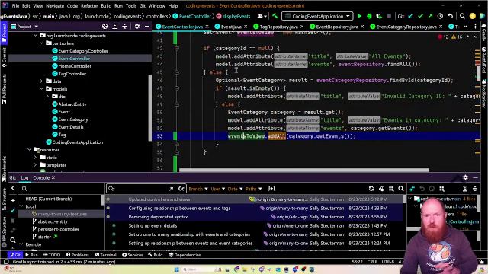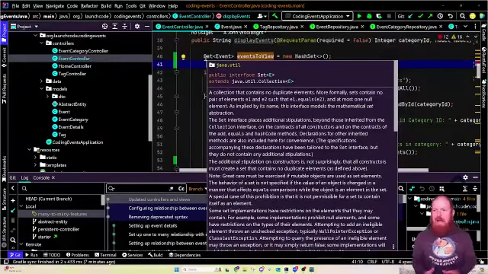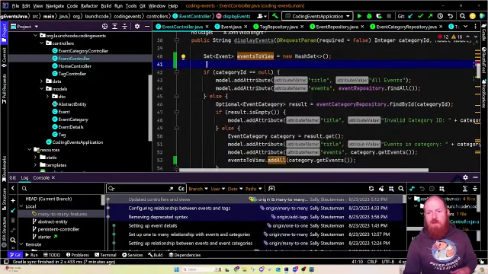But whenever you do a set, this is a key concept that is very important to know. A set does not allow duplicates in it. So it's a mathematical construct that more or less removes duplicates. It doesn't technically remove them, it doesn't allow you to add duplicates. So if you do this, you can grab all the events from the category.